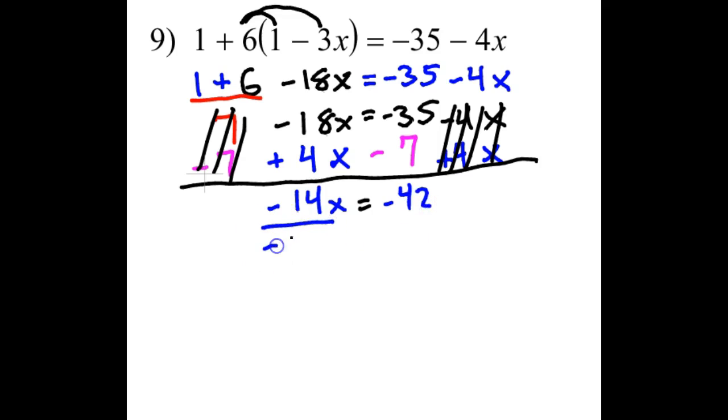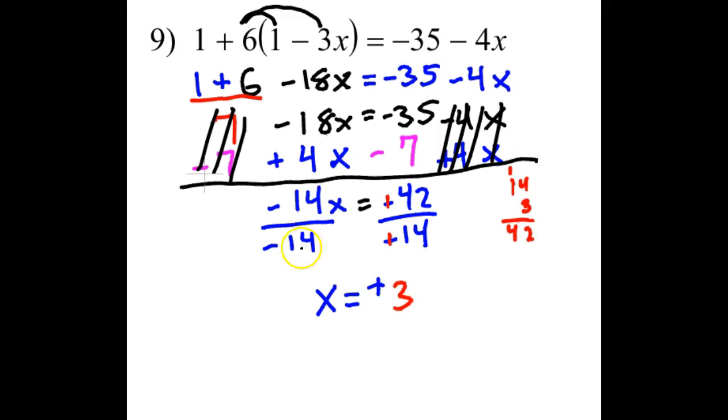Okay, divide both sides by negative 14. Answer is positive, right? Negative over negative I know is positive. My answer is positive. How many times does that go in there? 3 times? Alright, you can double check it. 14 times 3 definitely is 42. Yeah, so positive 3. Divide by negative 14, yeah. But negative divided by negative is positive. Yep.